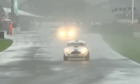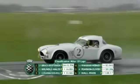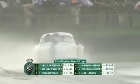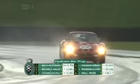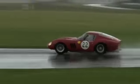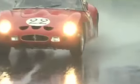All the driver swaps completed now. The Maserati's changeover with that tiny cockpit took too long. So back in second place is Mark Hales in the Ferrari started by Martin Brundle. Martin Brundle, fantastic drive in the GTO up to second place in terrible conditions. Yeah, it's obviously the first time I've ever driven that car in damp conditions, so I was a bit nervous of it, but others seemed even more nervous, so I just went for it around the outside of the first corner, and it stuck, and I was really enjoying it. But when it really started to rain hard, it was a whole new adventure.